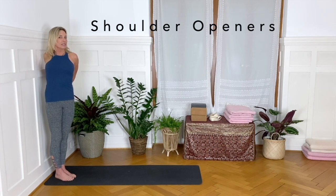That's it. Make sure the buttocks aren't poking out. Press them forward. Lift the chest, lengthen the front spine, open the shoulders. And two.